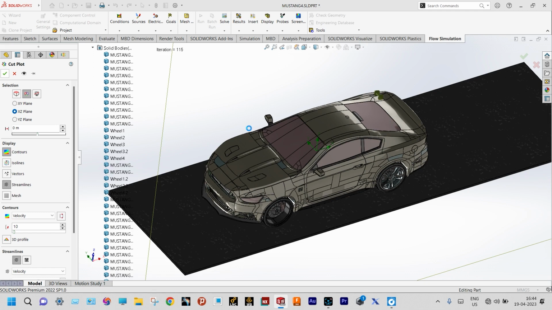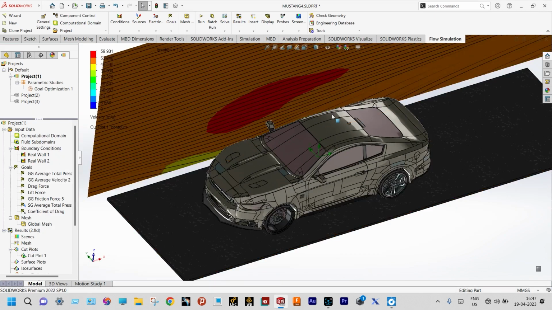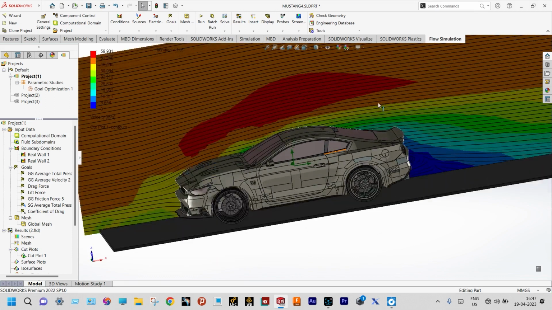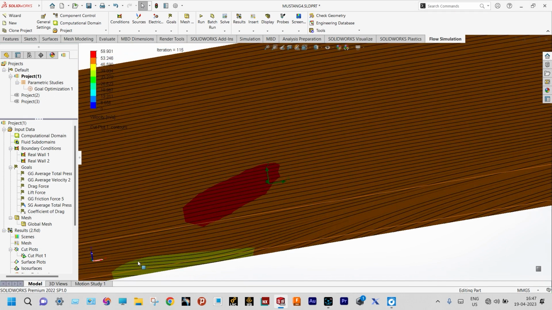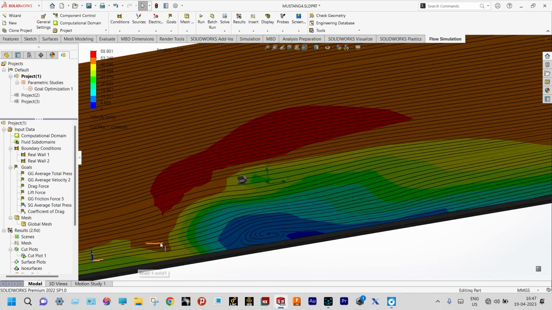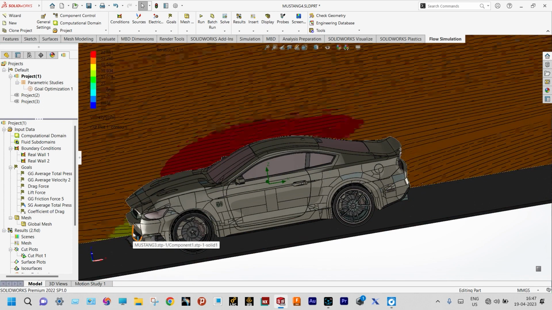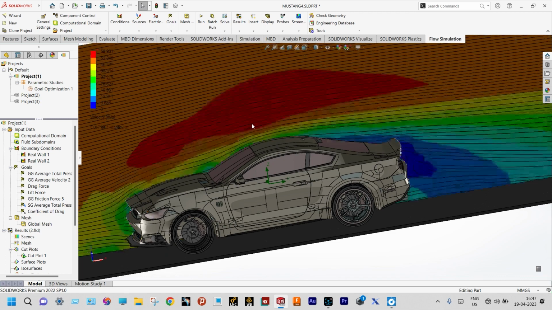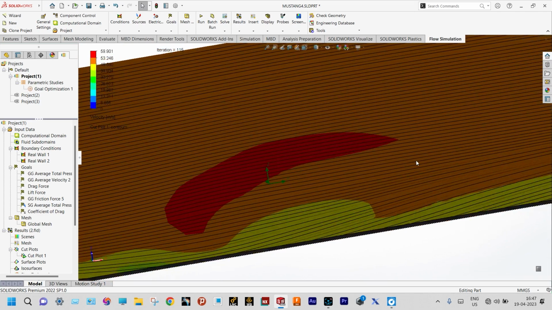You will see cut plots of pressure and velocity from different planes. First one we'll see from XZ plane, right? It's done. Now you can see it from cut plot 1. Let us play. It is better to see from different orientations. You can see that at the starting point where it is striking the bonnet of this car, velocity is very less. It is in the range of 6 to 13 meter per second, and you can see the velocity is very high above the car level. And beside also, at back side also, you can see velocity is very less. It is in the range of 0 to 6 meter per second, right?